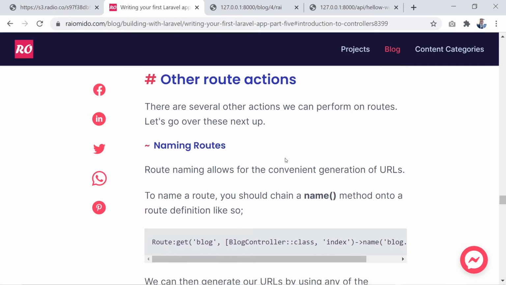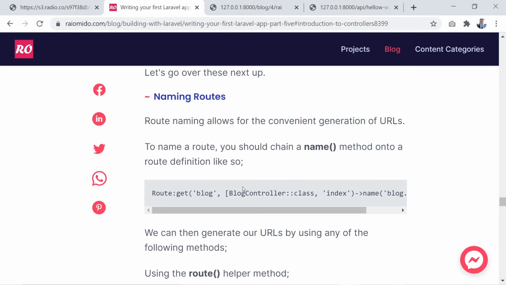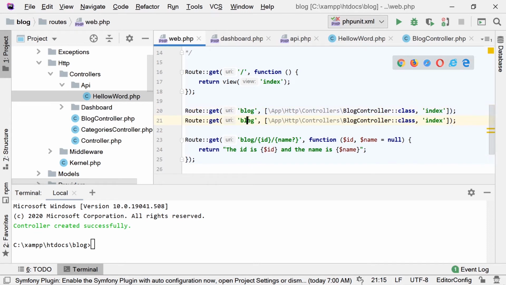So for other route actions, we have naming routes like we saw earlier. Naming allows us to conveniently generate URLs instead of having to explicitly define the URLs. You just call the name. Let me show you by example. For example, blog.show. I could create another route here called blog/ID, and then we go to the show method.